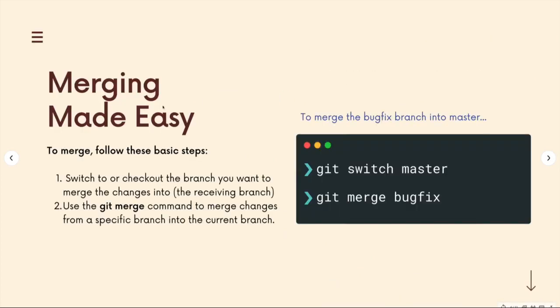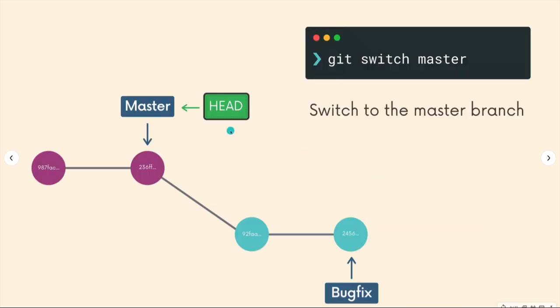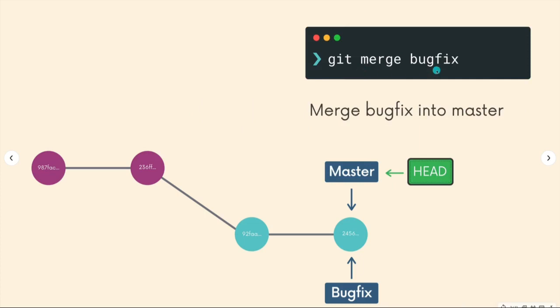And then the second step is to actually use the git merge command. And I'll show you an actual demo of this in the next video, but for now we're dealing with slides. So we use git merge and then some branch name, and that will merge changes from this branch into the current branch that we're on. So this right here, git merge bug fix, will take the commits from bug fix and merge them into whatever branch we're on, which in these diagrams is master. So we switch to master, and then I run git merge bug fix.